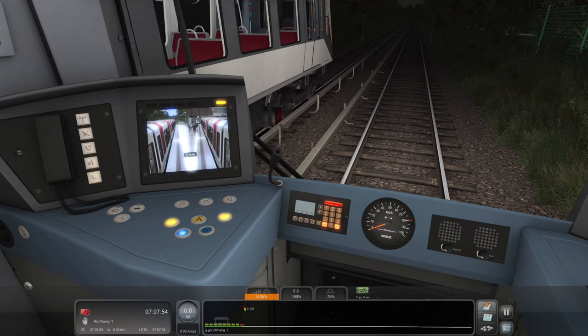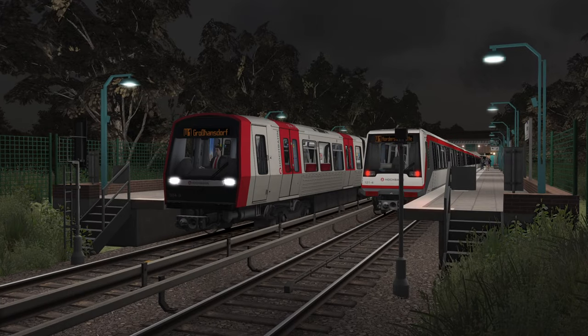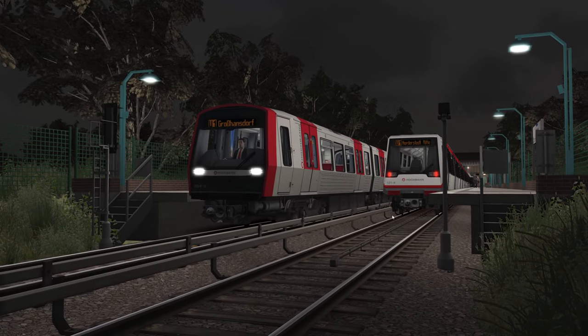Nope, wrong one. There we go. That opens the doors. And there we have it. That is our train. Lovely. Look at that. So this is the DT5, the newest type.